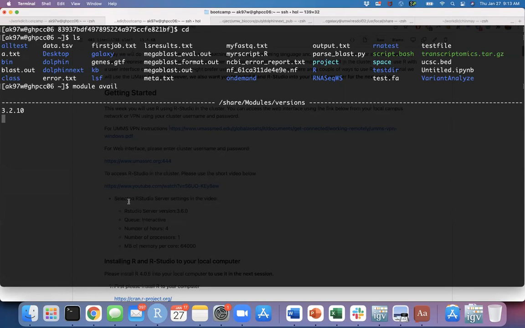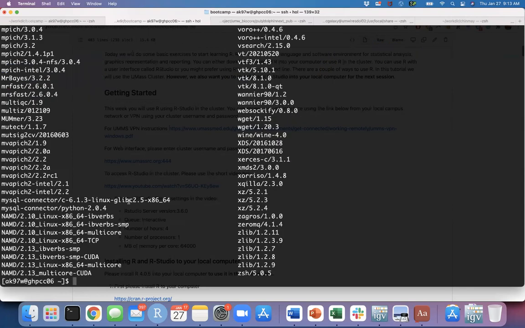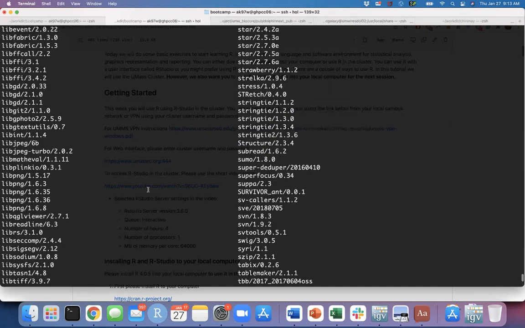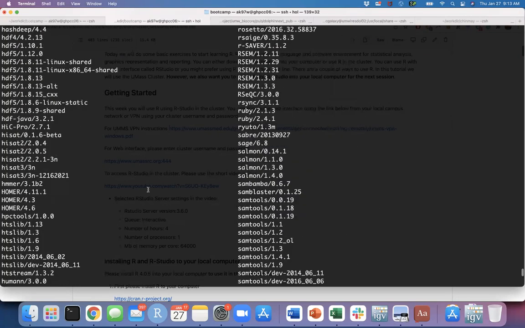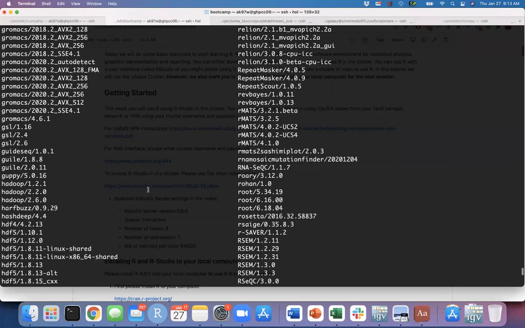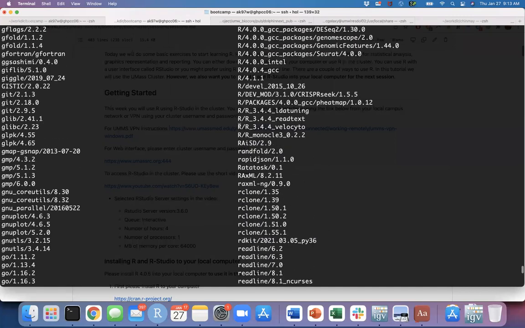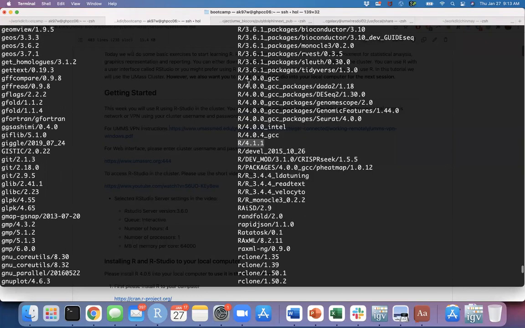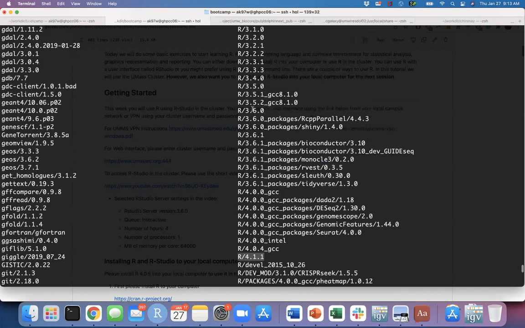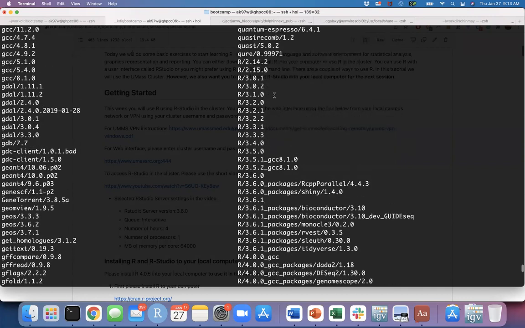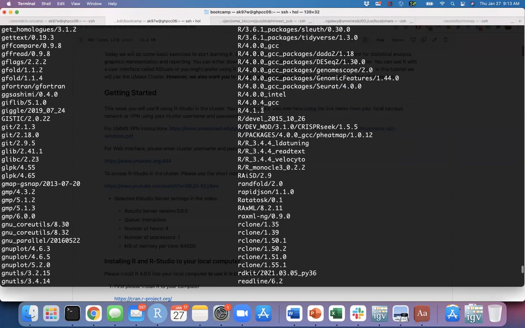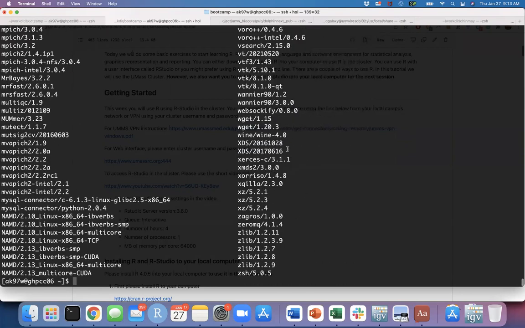There are two ways of using this in the cluster. One way: I'm going to show the versions that you can use. They regularly update the R versions in the cluster. So where are they? Here. For example, they have R 4.1.1, and the old versions too. So you see all these R versions, 3.6, whatever. Whatever you want to use, for example, if you want to use R 4.1.1, you're just going to load it.